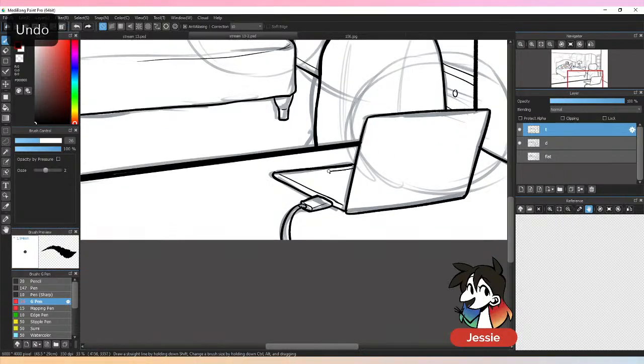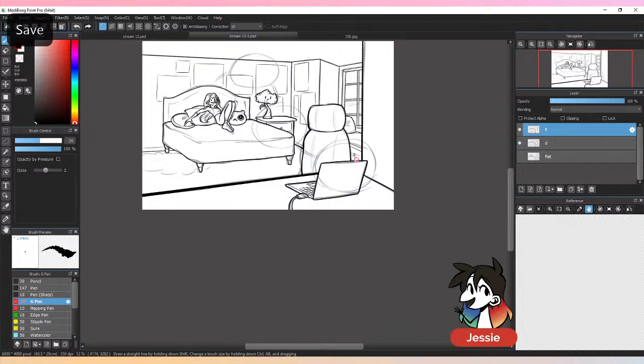Now, normally I would have a reference here for a keyboard. Fortunately, time doesn't allow for that, so I am just going to draw in keys that look like this. I know some keyboards have their keys like that, and it's awful, but I would never. I could never.